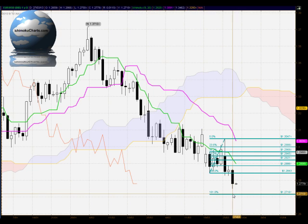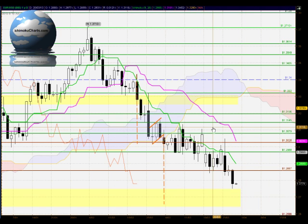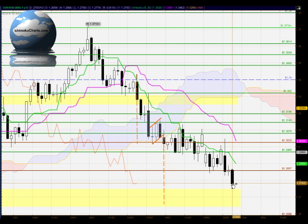But now this 161.8% is within that yellow zone, that highlighted zone that I've mentioned quite often in the recent past. Now, in terms of patterns, if you recall, we had a small flag pattern from some time ago, and we had the trend leading into the pattern, the congestion area, and then we had a target down around this 126.55 level, and taking a trade based on that would have been quite profitable at the moment.